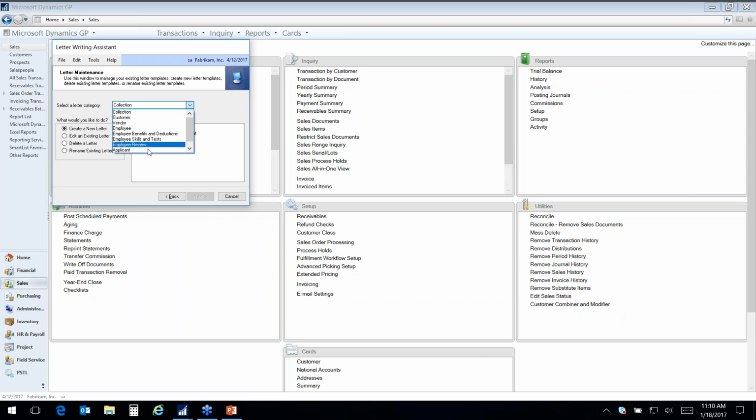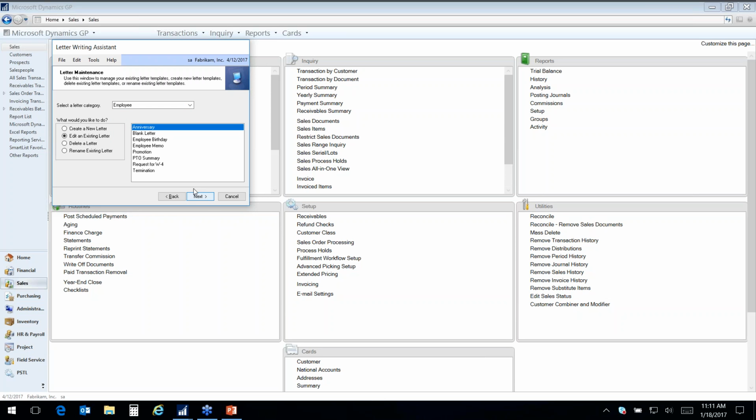Again, here are all the different areas that I have letter templates in, and again, all of this is out of the box, so it just comes with the software. If I flip down to customer, and the default is here, I'm going to create a new letter. Well, what I want to do is edit the letter that I was sending. Actually, that was under employee, so we'll go back here. Here's my anniversary letter. And when I click on next, then the template opens up.